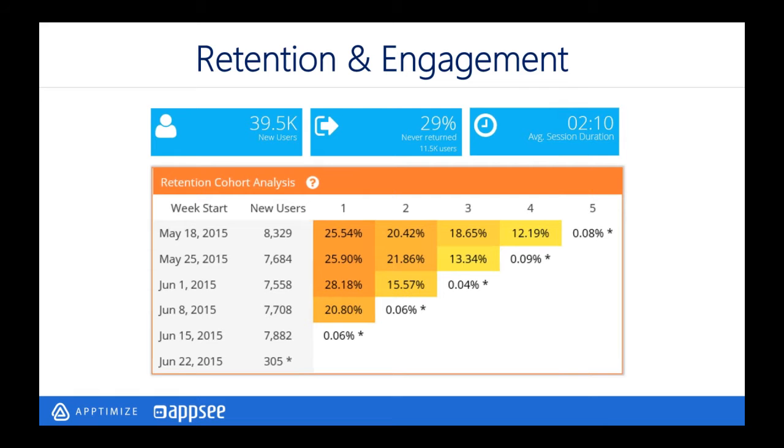Specifically here, we're seeing a cohort retention analysis, and we're seeing how engaged our users are over time. Basically, we're seeing here that we have a pretty significant drop-off in the first week, but once we get a user engaged, they usually stick around. So this is one important thing to understand. So obviously we want to improve our one week retention. And another interesting metric here, we can see that almost 30% of the users that have used the app once never return to use it again.